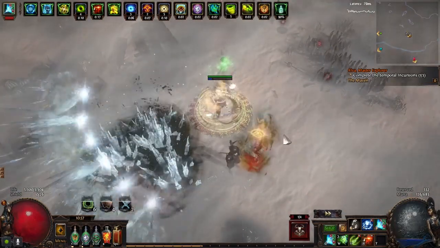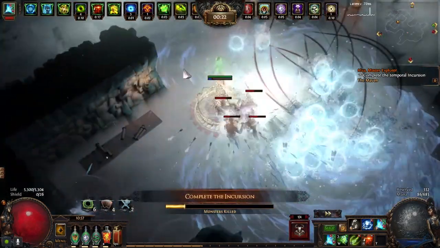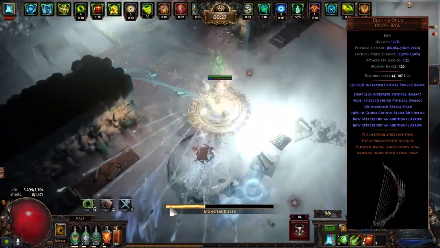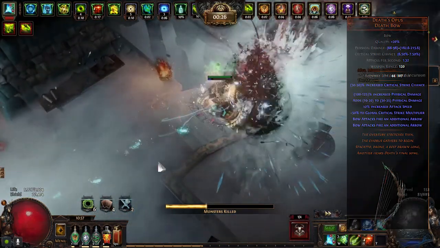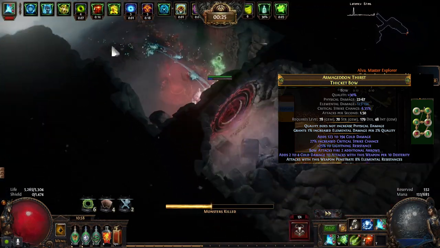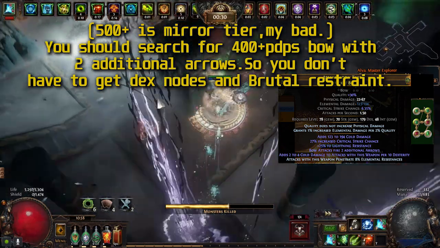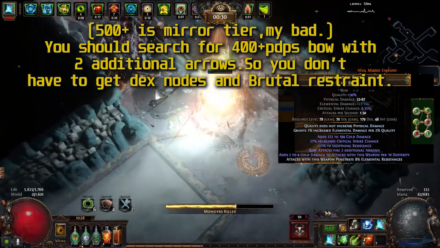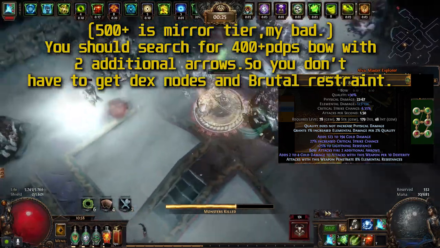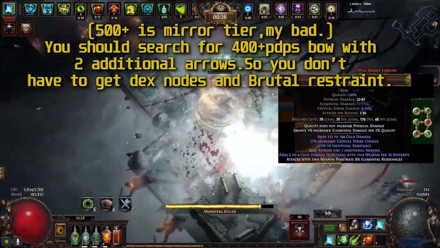So yeah, let's start with the items. First of all, the bow. If you want to try this with a little less budget, but I do not recommend it, you can start with a Death's Opus. Otherwise I use the dex stacking bow. This is the best thing you can get probably. Or if you have money, you can just get a physical DPS bow with also two additional arrows. Something with probably at least 500 or maybe close to 600 physical DPS obviously, because Ice Shot will convert the rest. So yeah, those kinds of bows are also good.